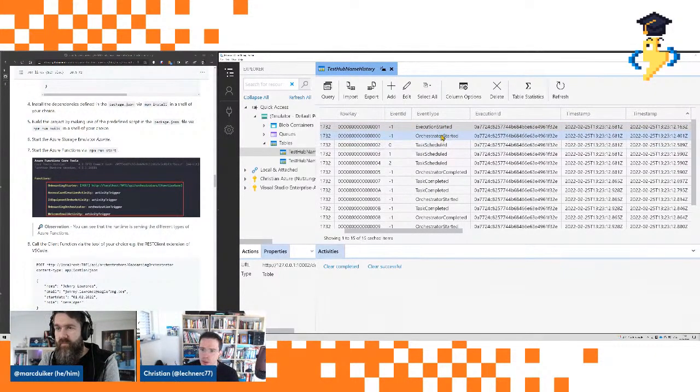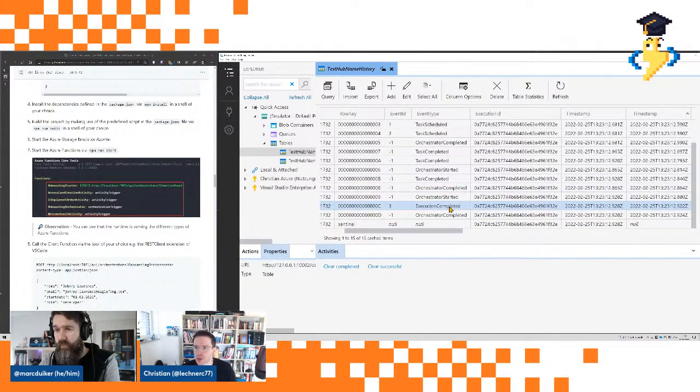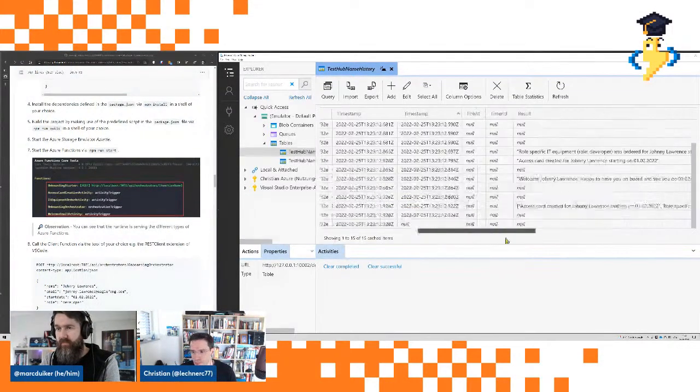And then the orchestrator just scheduled the tasks. So it just executed those 3 tasks that we handed over with this .all method that we called. And then the orchestrator sets itself to sleep, and the tasks get completed, and the orchestrator wakes up and does its thing. So it returns the information to the caller or to the status page, more or less, and the execution is completed.